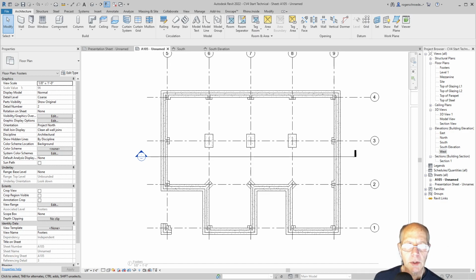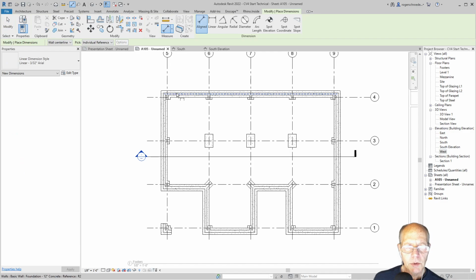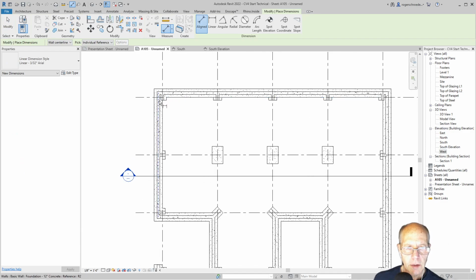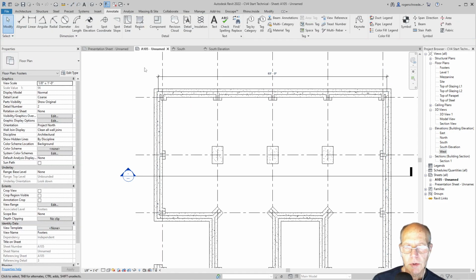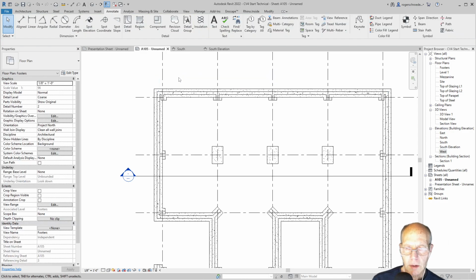So we'll go ahead. We're in that view now. We'll go to annotate. We'll grab the aligned dimensioning tool, and we'll just see how it works. So I'm going to slide in here, and you'll notice when I touch the wall, it could start a dimension there, and I could actually just go from one side of the wall to the center and pull up. But that is kind of a useless dimension. The center of the wall isn't really very useful to us, at least in the kind of example that we're drawing here.